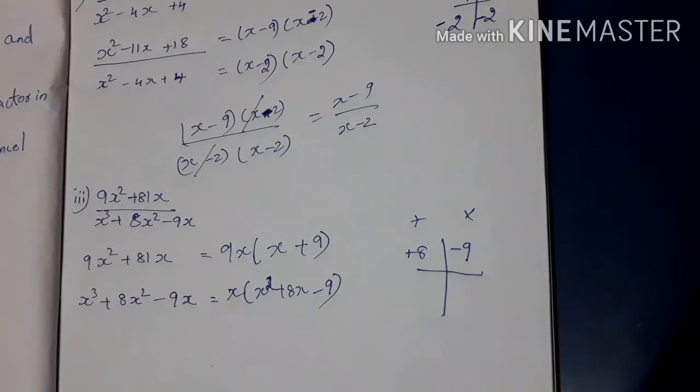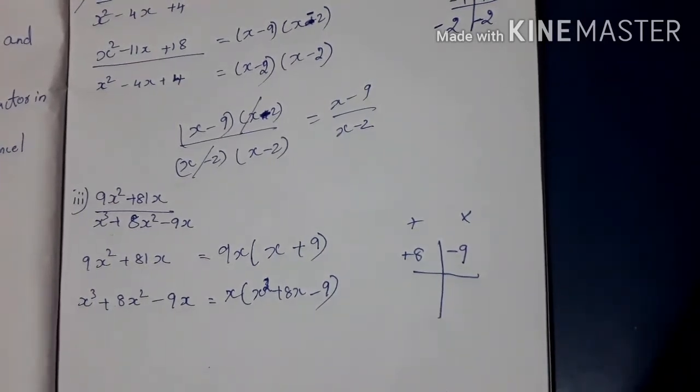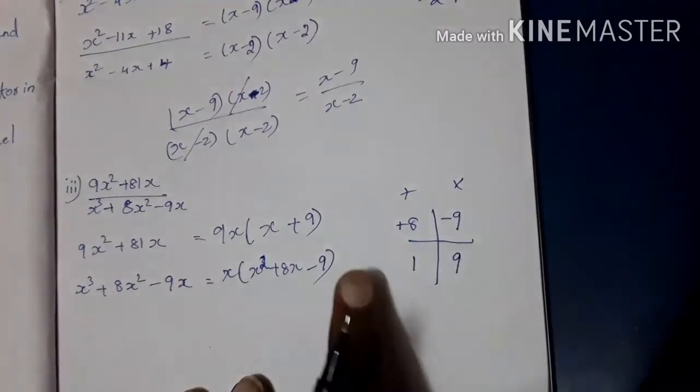Multiples, we want minus 9. If we add, we want to get 8. So we have only 9, we have only 2 factors. 3 3s are 9, 1 9s are 9. So 3 plus 3 we can't put 8. But 1 9s are 9. But we want plus 8.